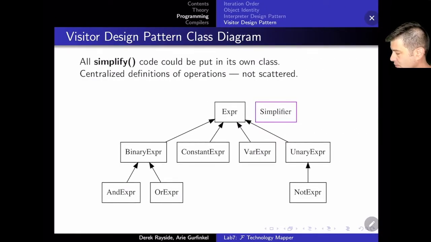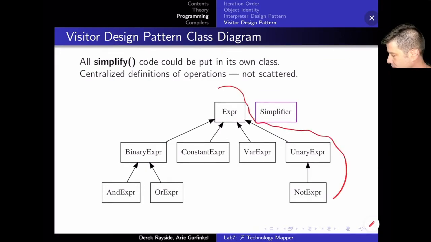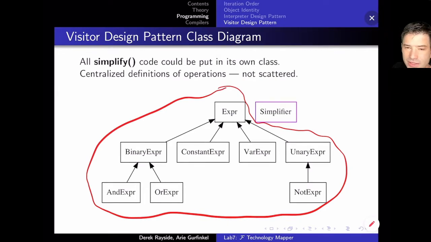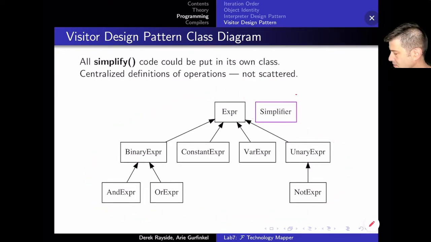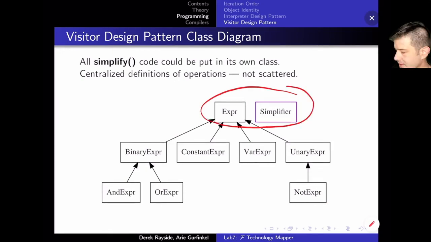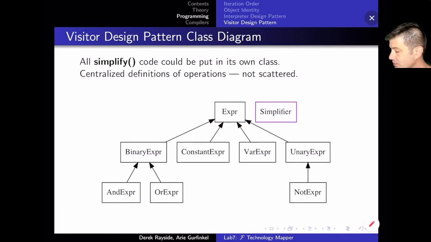Okay. So this is what we would like to have. We would like to structure our code in this way, where we have whatever functionality we want as a separate class. So maybe here it will be called simplifier. And it has all of the simplify methods for all expressions. And so if we want, we can take our code without the simplifier, and simplifier doesn't clutter our code. Or we add a simplifier and we have code with simplifier. Right? As opposed to the interpreter design pattern where everything is built in right away. So all the code is scattered in the interpreter pattern and attached to all of the individual members of the hierarchy.